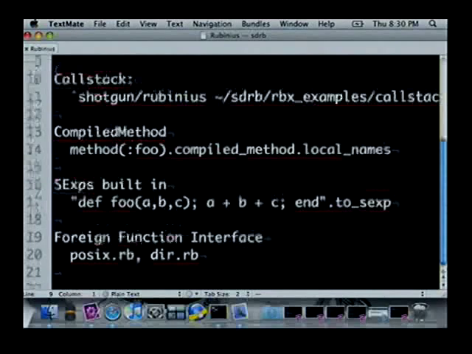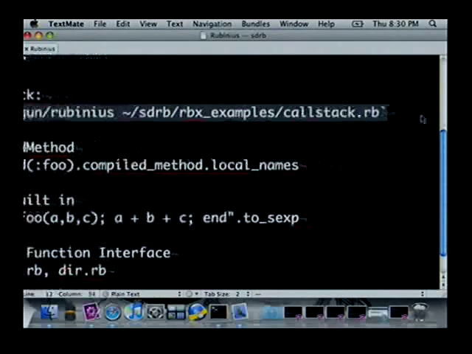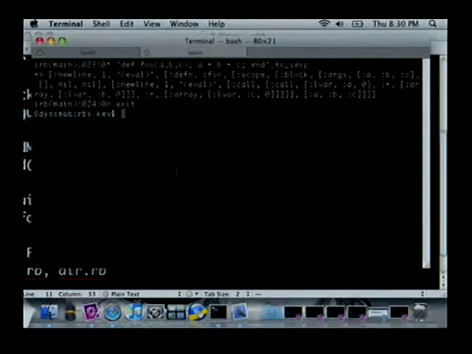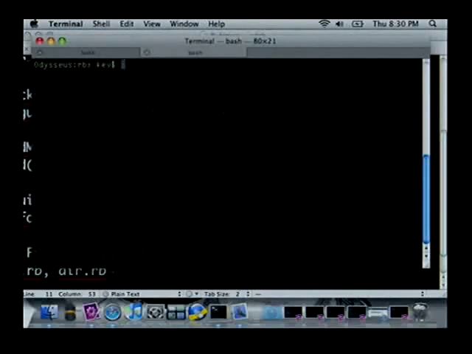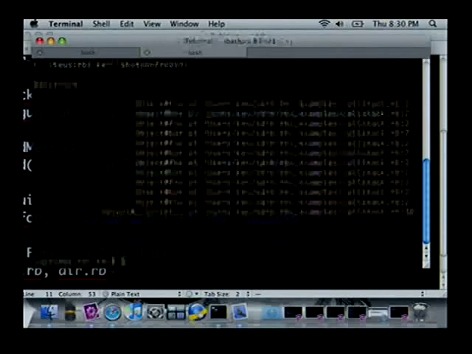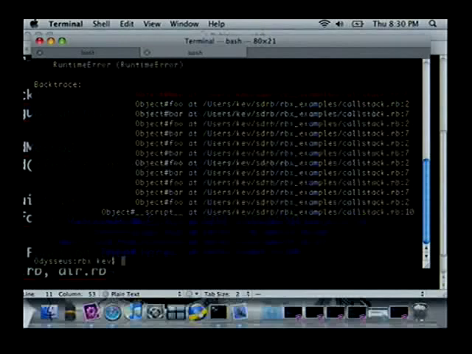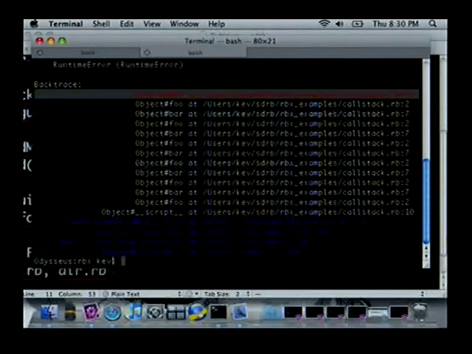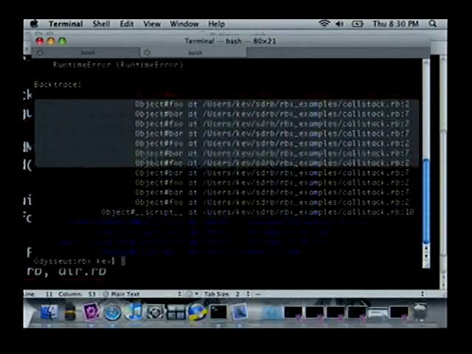And for the last cool Rubinius trick, let's look at the call stack, because this is just the prettiest thing I've ever seen. Sometimes the call stack in Matz's Ruby just gets really gross, with so many other calls, and you're not really sure what's yours and what's in the standard library. This is what a call stack looks like in Rubinius.